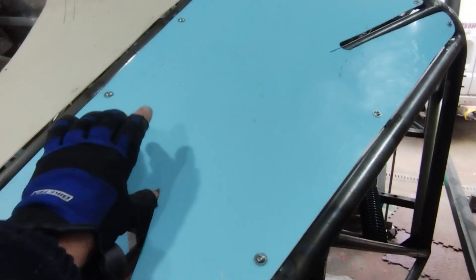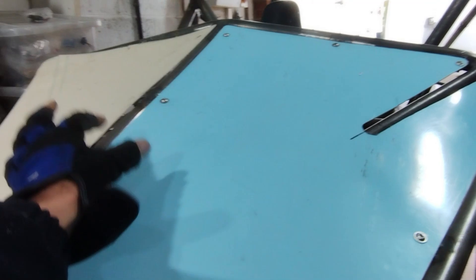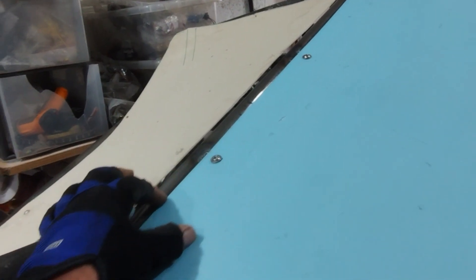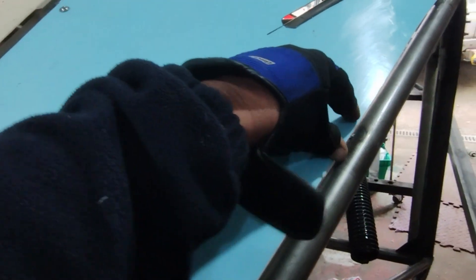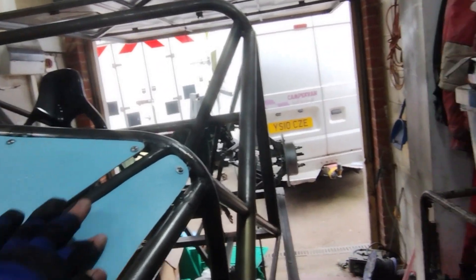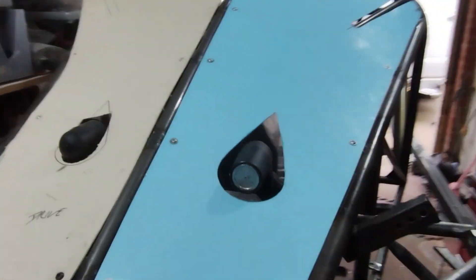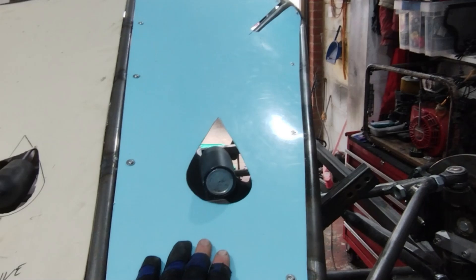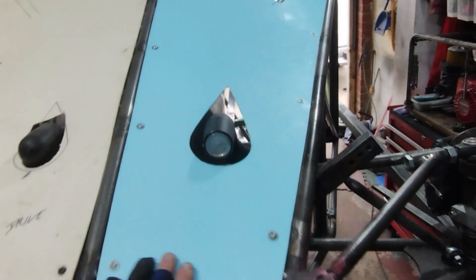If I ever managed to get this thing to high speed, that would probably be flapping around like a flag in the wind. So what I'm going to do is put almost like a band of GRP around the edges to help reinforce where the screws go through, and then do a kind of zig-zag band up between the mounting points. You're probably listening to this thinking GRP, GRP — I thought he wasn't going to do any more GRP — but this doesn't count, because this is just throwing a bit of resin and a bit of matting on a flat bit of sheet. So that doesn't count. It's not all that malarkey I was doing before, and I can do that on a bit of board outside. I'm told the sun's going to come out soon because we've got a heat wave coming.